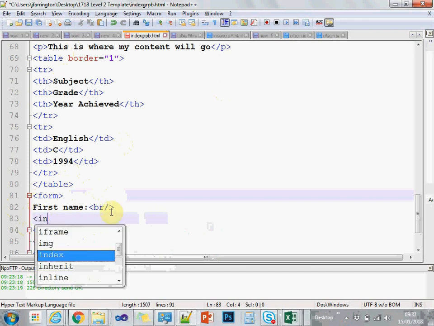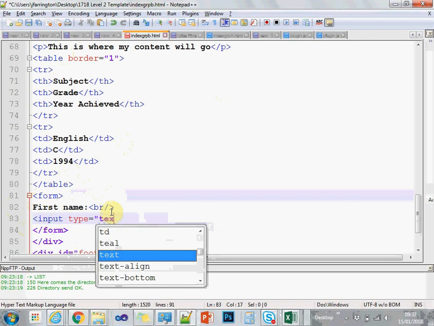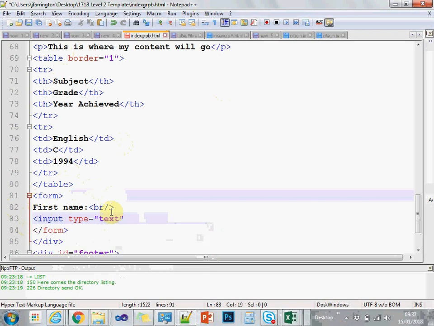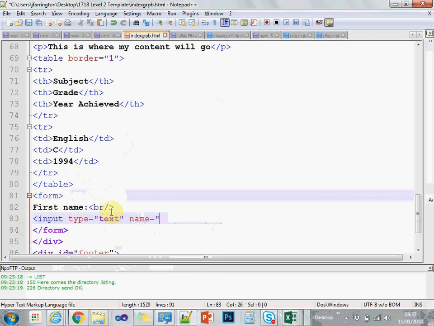So it's going to be input, space, type equals speech mark, and we have to declare what sort of input it will be. In this instance we're just going to make it a simple text box, or just text. We're going to give it a name as well, so that when we come to target it later on, we could play around with it. So we give it a name, and that's going to equal speech mark first name. Then close the speech mark, then close the tag.